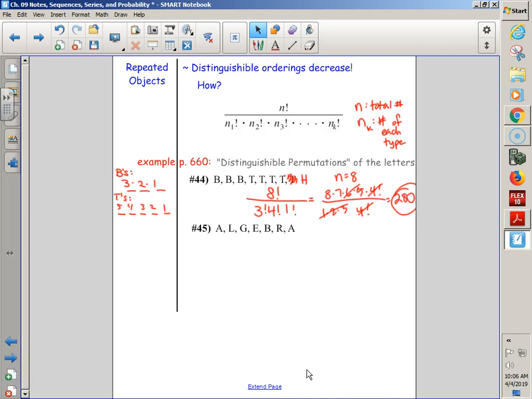What are you guys doing for this one? Who's your N for algebra? 7. How many A's? How many everybody else's? Well, this one's boring. We should have done Mississippi. It's still in homework. Do you want me to do all the 1 factorials, or can I just not write the ones? All right, thank you.